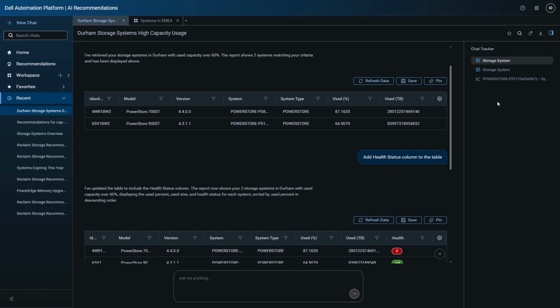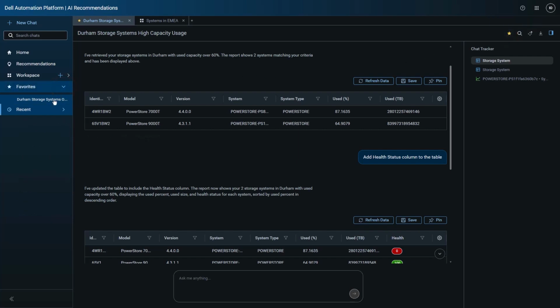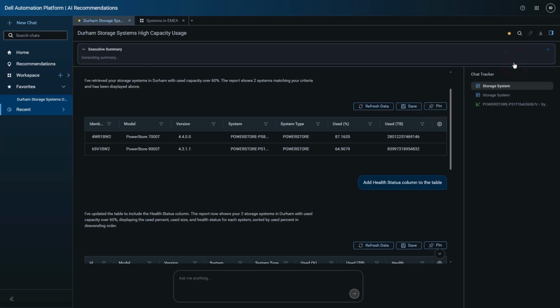Once you have generated content, you also have tools to manage and share it. In the upper right corner, you can search across the conversation, mark it as a favorite, which saves into your favorite section for quick access later, or export the entire chat to a PDF. You can also generate summaries of the conversation. That includes a quick one-line summary, a more detailed technical view, or a high-level executive summary depending on your audience.